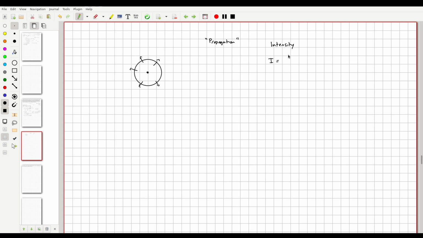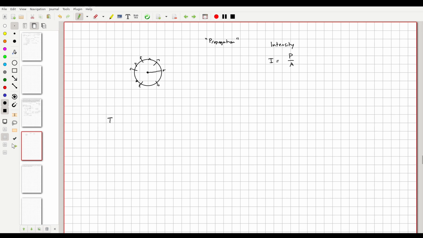Intensity is defined as power over area. Now, if you think about the sun as a specific example, the area that all of that energy over time is traveling through would have the shape of a sphere at any given point in space. So, for example, if I wanted to know how intense the sunlight was here, I would capture all of the energy that's leaving the sun over time in this spherical shape.